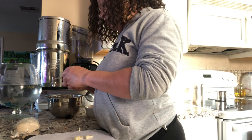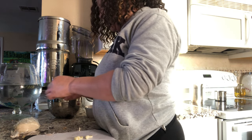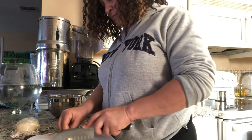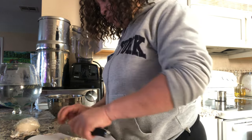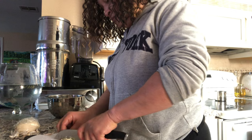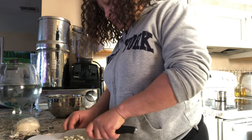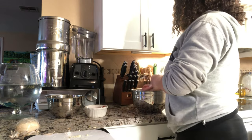Oh, Lord. Here we go. I'm cutting up my garlic. This is not in the book. This is just me. I like garlic, so I put it in there. I put garlic in everything. Just my thing. I'm going to chop it up a little bit more. Let me take this end off. There we are. Put that in there.